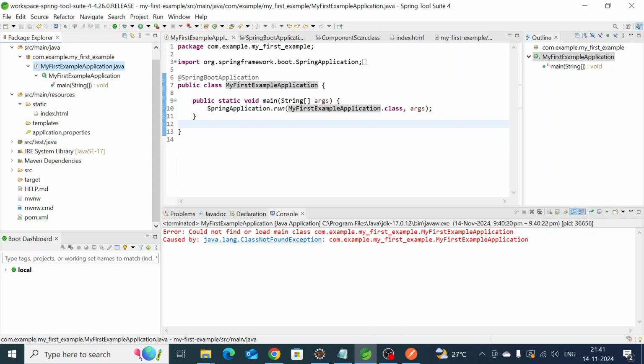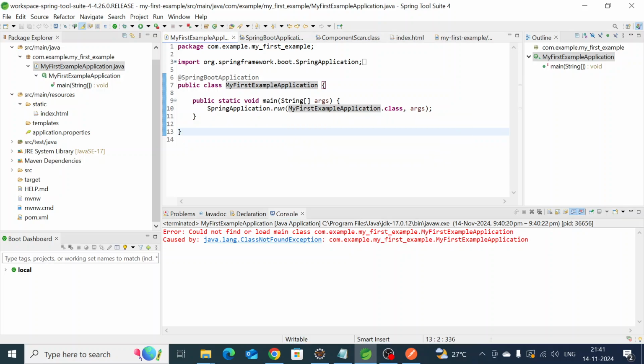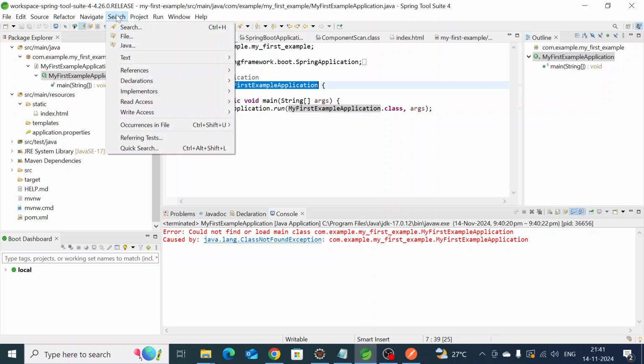I think it should not come here, but yeah, let us see. Meanwhile we'll search once. Yes, it is showing that it is unable to load the main class. So something is restricting it from loading, it's saying even class not found. So my first example application is saying it is not able to find it.